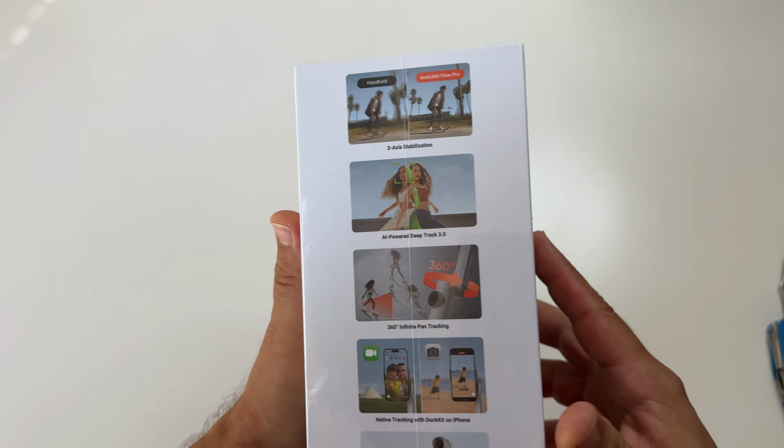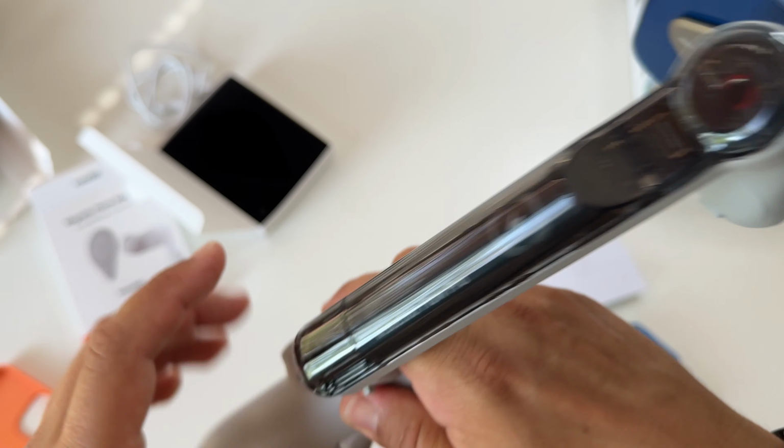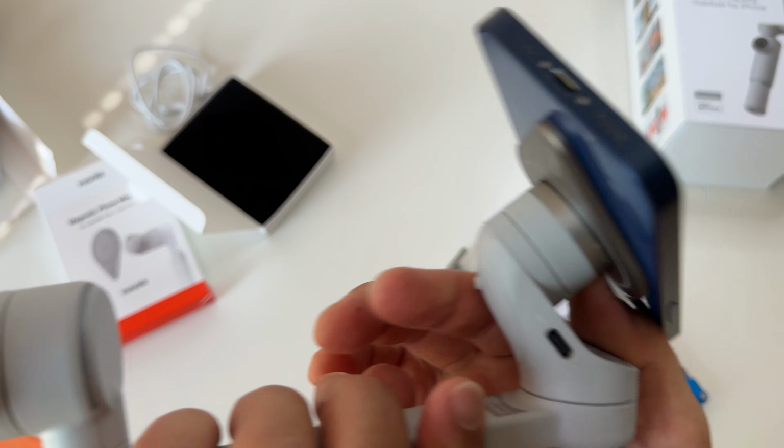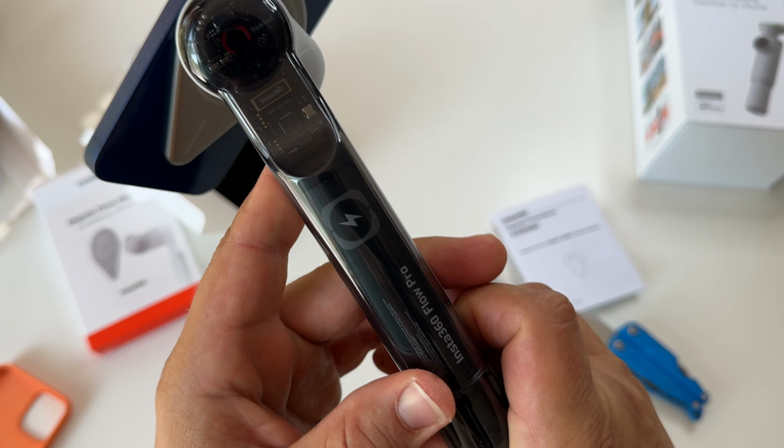And what else? There is a USB-C here that you can use to charge the device, and there is a USB-C here that you can use to charge your Android or Apple device that you use with the gimbal. Pretty great. I like this design.